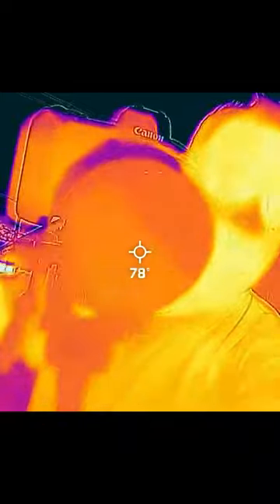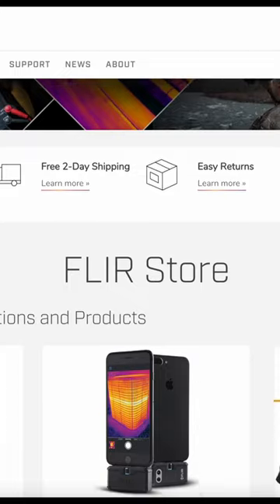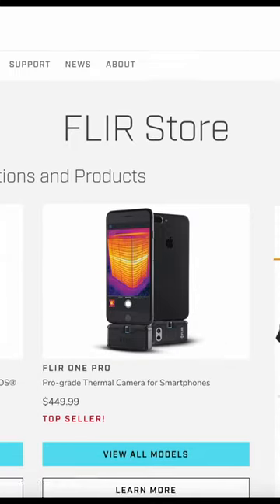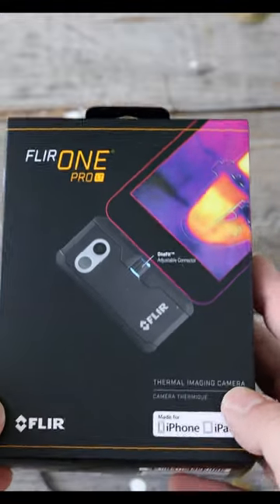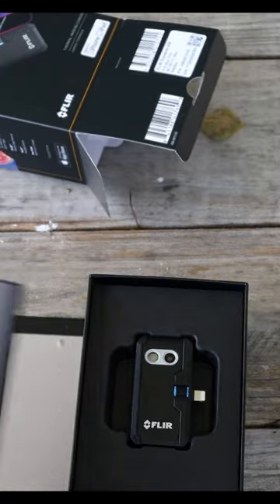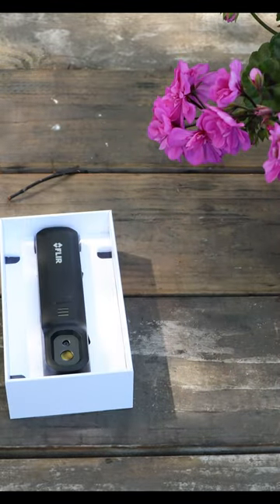There's so many ideas racing through my head as I'm making this short video. But I want to hear from you guys in the comments below — what would you like to see me use this thermal imaging camera on? I already have a couple of videos scheduled to be published soon, but I would love to hear from you guys, so make sure you suggest some content for future videos below.